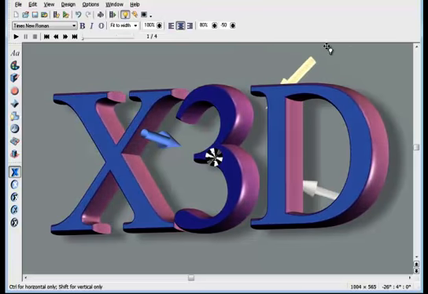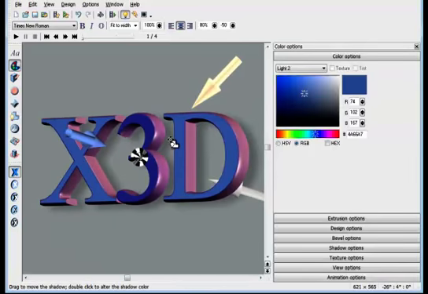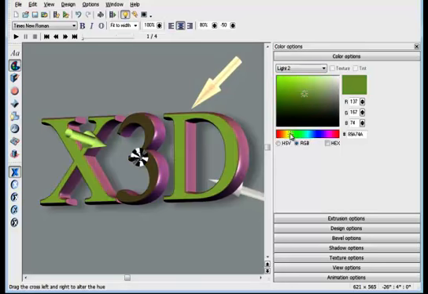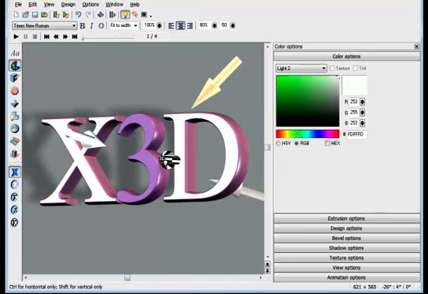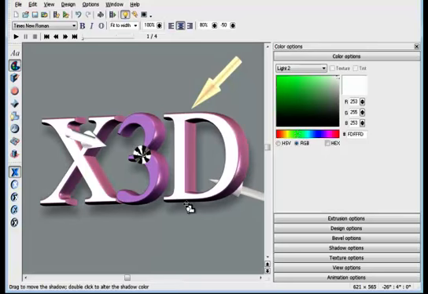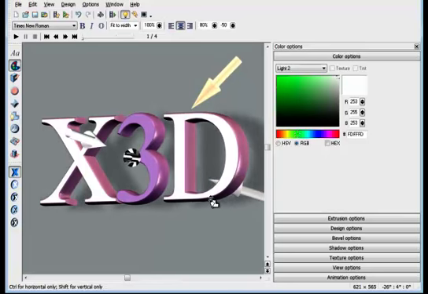To change the colour of the light, simply double-click it. I clicked on the main blue light, which lights the front of the text. If I alter the hue here, you can see the object changing. If I drag the colour to white, the front of the object becomes white. To adjust the shadow direction, drag the stripy light, or you can just drag on the shadow itself, and you can see that the image is instantly updated.